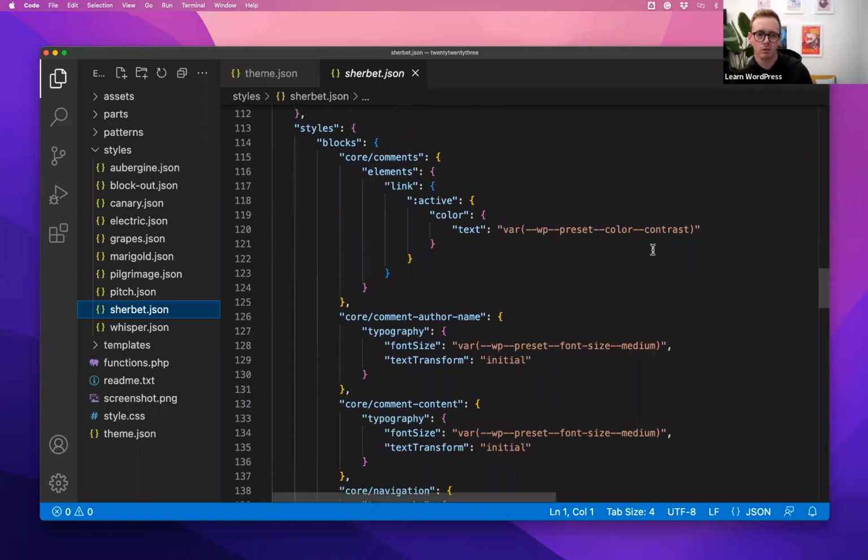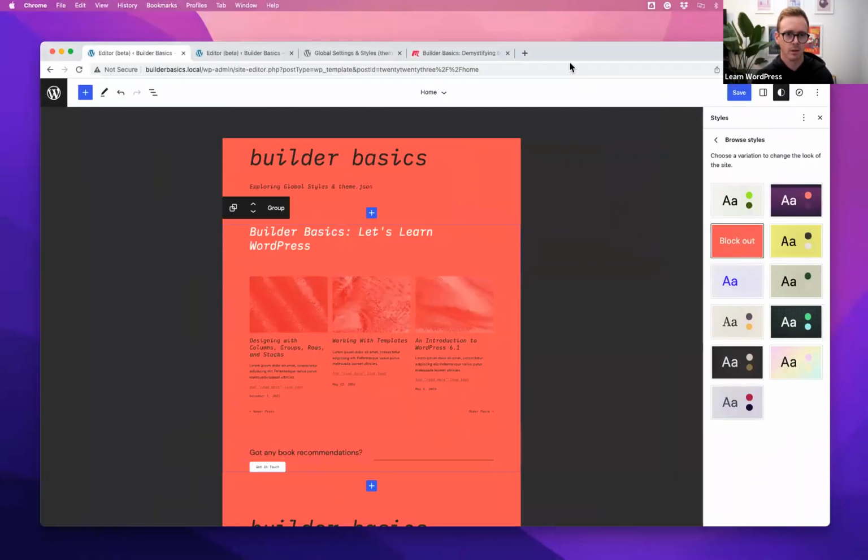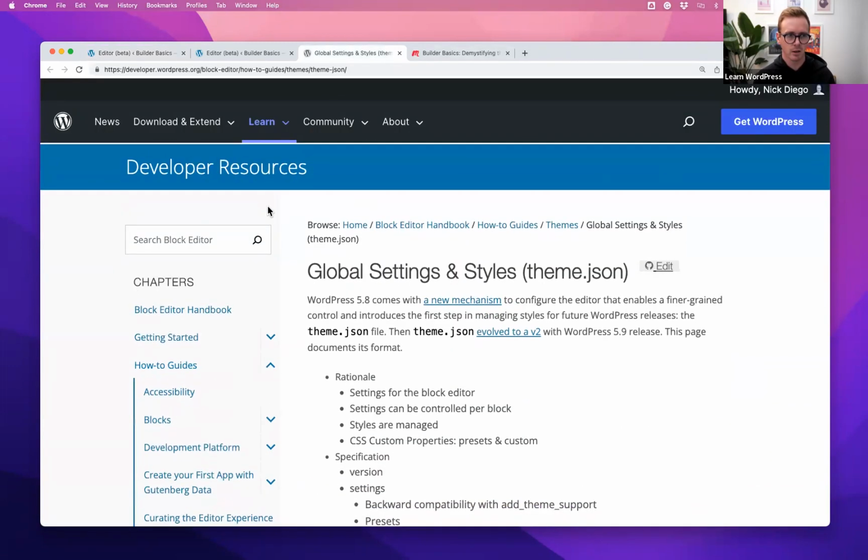So two ways to answer that question, I think. There's certain functionality in theme.json that's not available inside of the site editor, like we talked about hover and focus states. Hopefully that will be in the future. But there's actually a presentation. I'm going to see if I can find it. There's an entire presentation I do called Curating the Editor Experience. And let me see if I can find the article on this right now while we're talking.